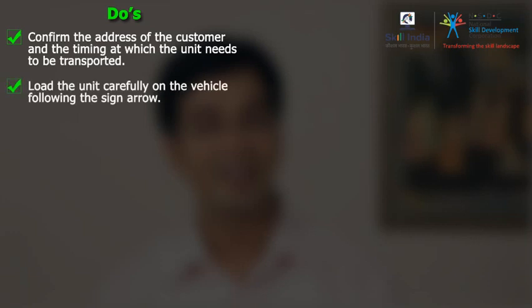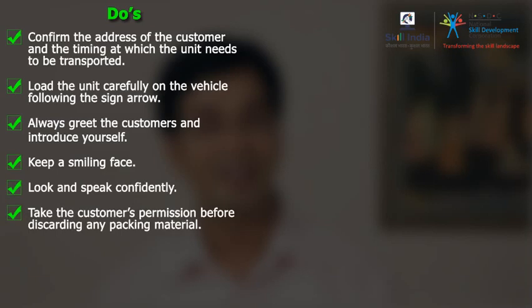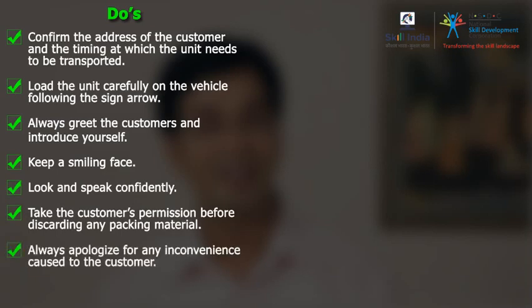Load the unit carefully on the vehicle following the sign arrow. Always greet the customers and introduce yourself. Keep a smiling face. Look and speak confidently. Take the customer's permission before discarding any packing material. Always apologize for any inconvenience caused to the customer.